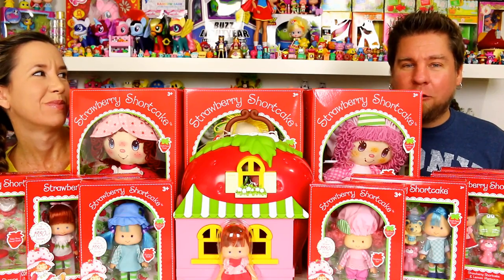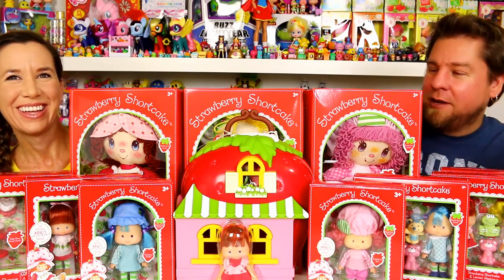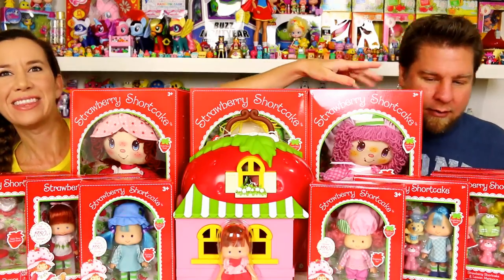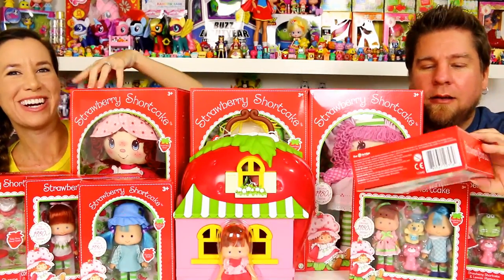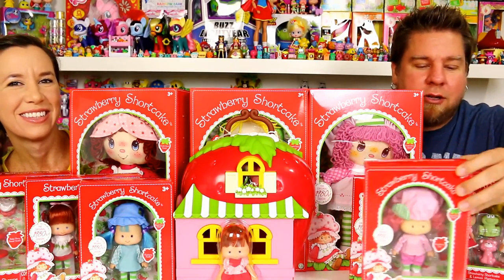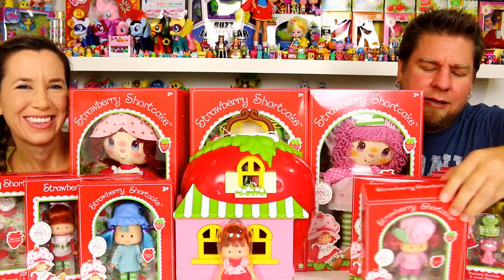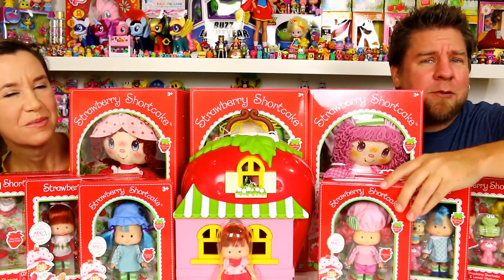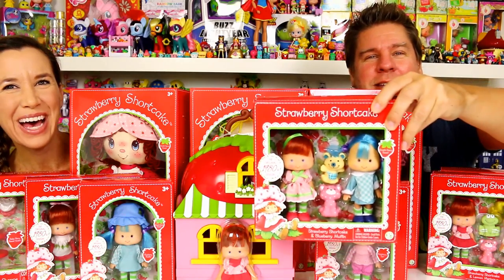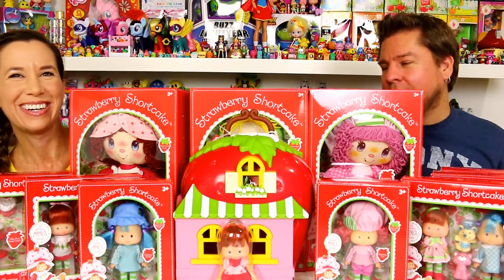They're molded on the old dolls from the 80s, and they're pretty accurate. Back in the 80s they had these big stuffed ones — my sister had one. These are actually modeled off the original original style. I have some that were like second or third series; I think these are what the first ones would look like because the first ones did not come with pets, but the cool thing is they're including the new ones with pets, like the old ones that had pets.